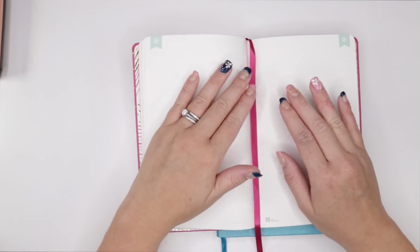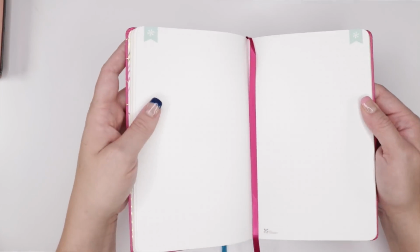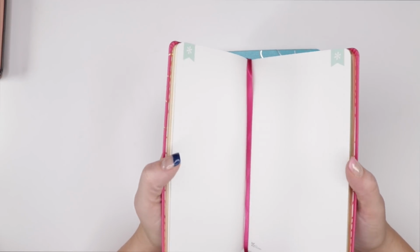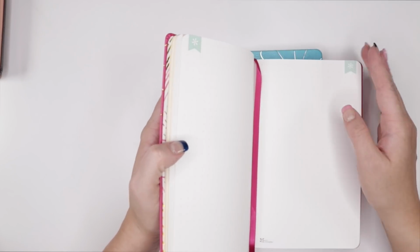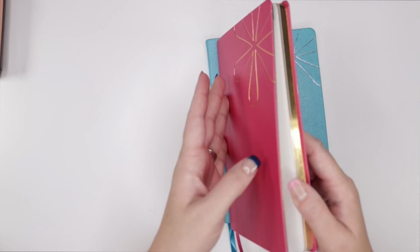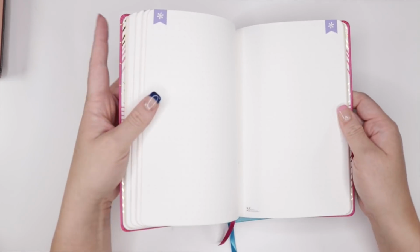in. I don't like the idea of having disc-bound systems or anything for goals. I like having it in a system that keeps it in one place that you can't alter or mimic. You can't adjust it. You cannot change the way it is laid out. So a great way to write goals and do goals.